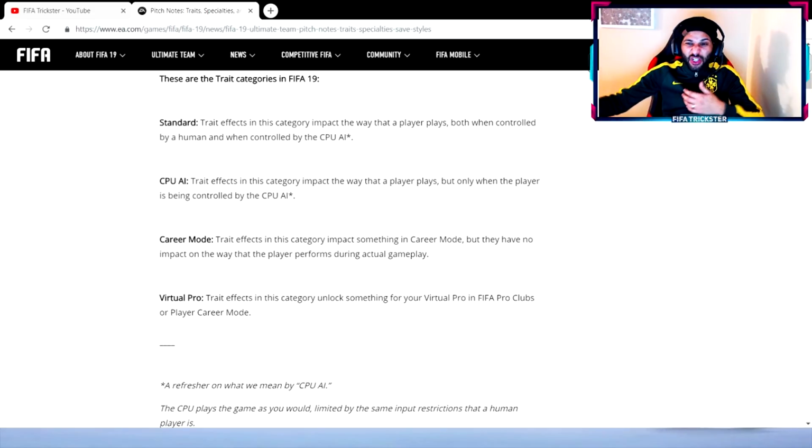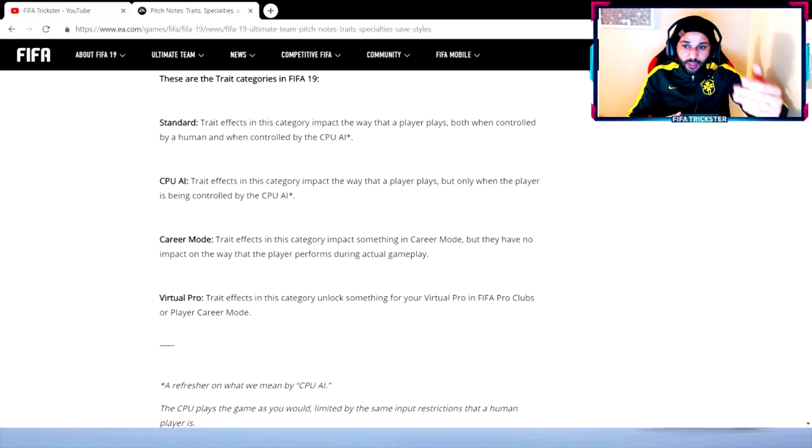If someone's not in that position, or even if you're an any and you're controlling an AI, that is a trait that applies. So if you see CPU AI as an option on that trait, that means that only CPU AI has this in that sense, or when you're controlling CPU AI, you have that. And also there's traits for career mode, which we're not going to focus on that much, even though EA did put a lot of the traits that are on career mode.